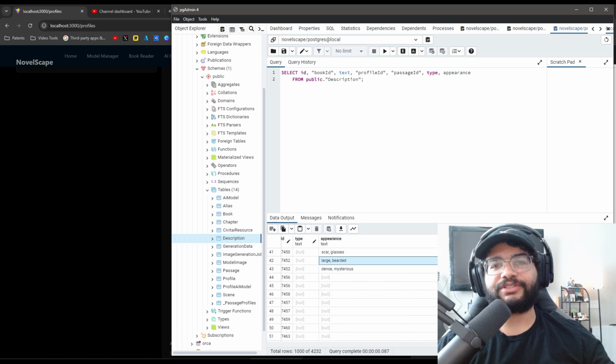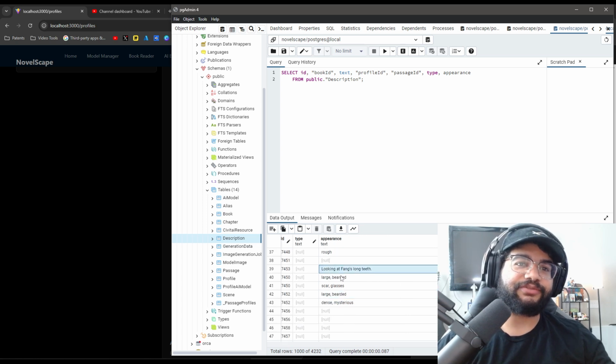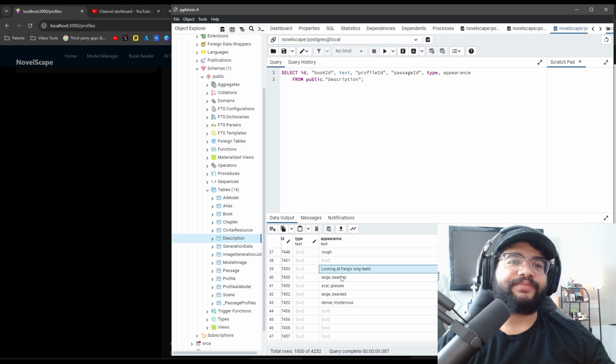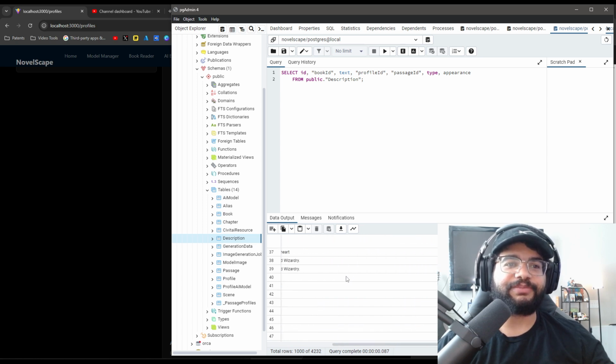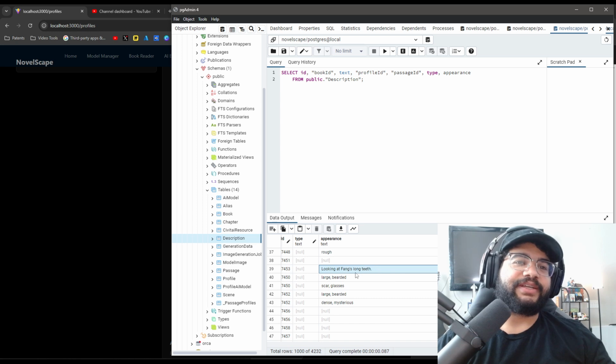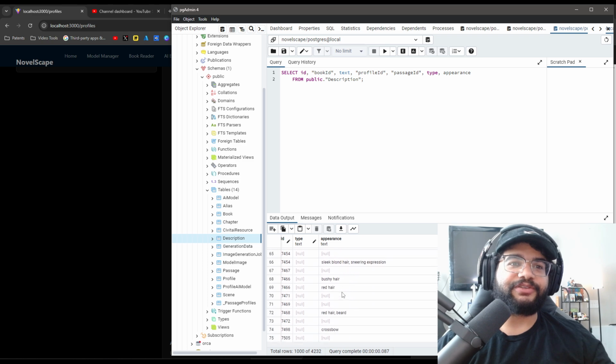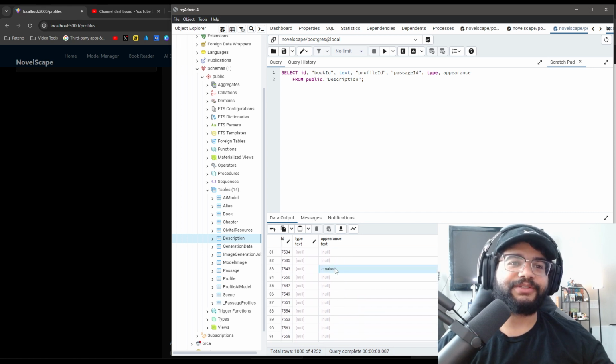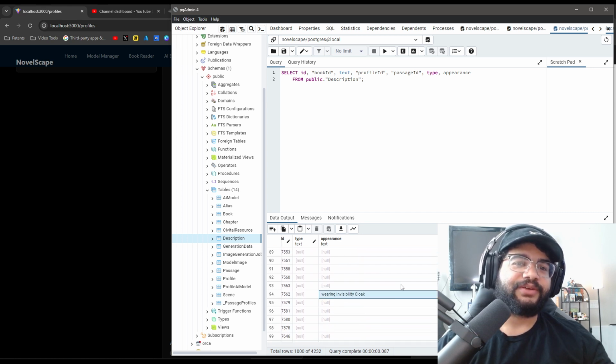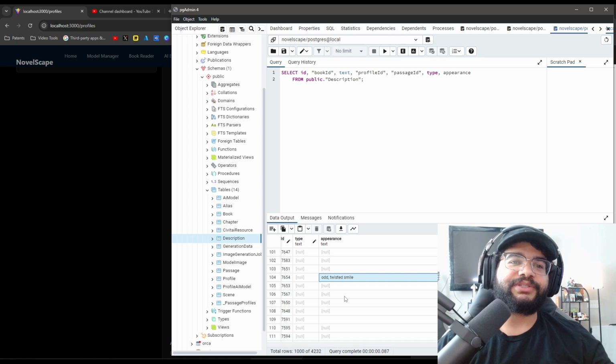Sometimes it didn't have good results, like this, for instance. Like "appearance," that's not someone's appearance. That's an action that you're performing. So that's kind of messed up. Which book is this from? Harry Potter 1. Okay. Yeah, it's not perfect, but it's leagues better than what it was before. "Croaked," yeah, that's not really an appearance thing, right? "Wearing invisibility cloak," sure, yeah, that's actually good. "Odd twisted smile."